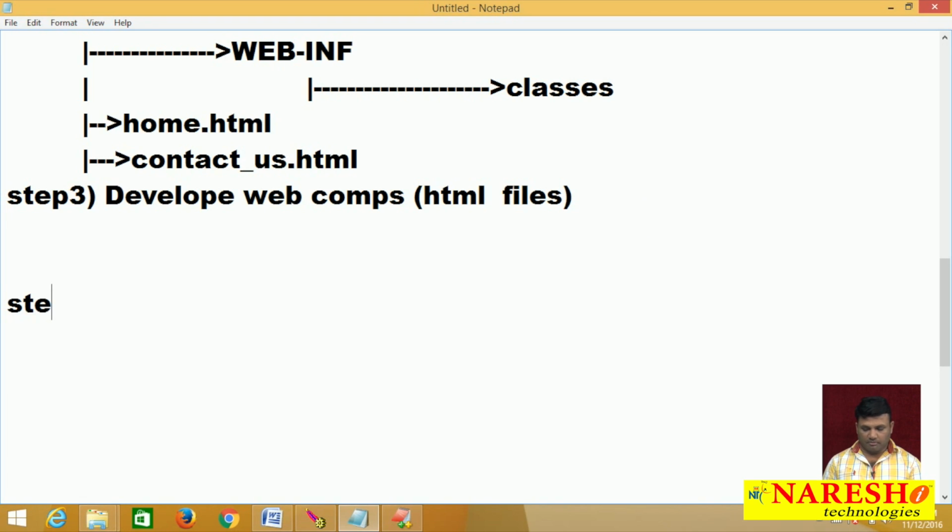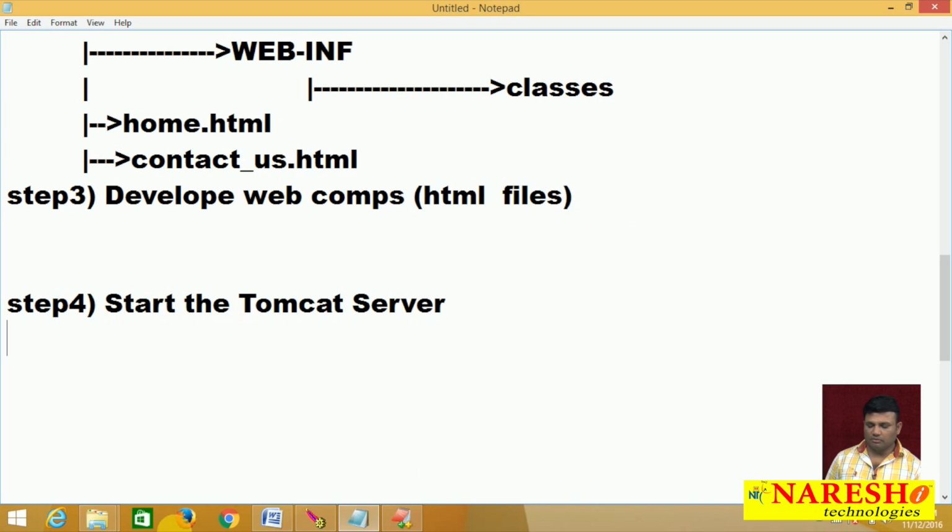So now step number 4, start the Tomcat server. By going to the bin directory you can start the Tomcat server. You have to go to Tomcat home/bin directory. There you will get the Tomcat 9/8.exe file.